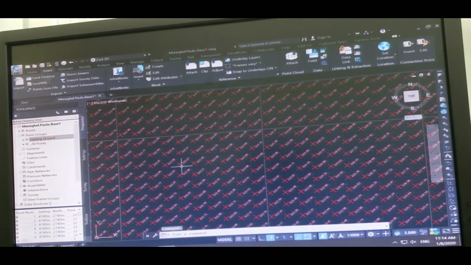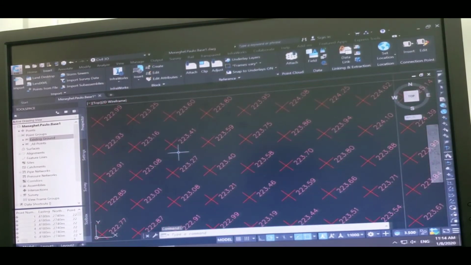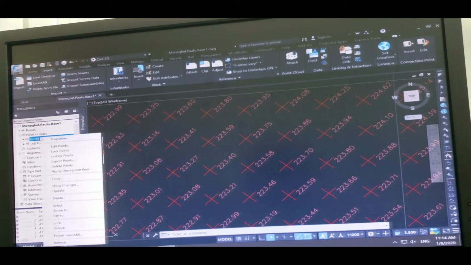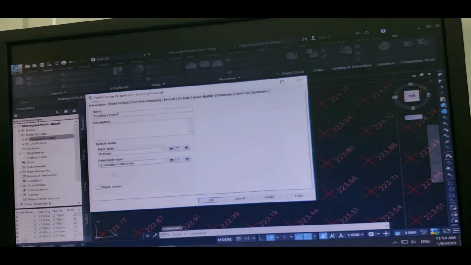Do you agree with me that it looks a bit better? I can at least see what I'm talking about. I know the elevation of each point and I can read them. What I am trying to teach you with this is that you can do any formula that you want here. If you want to make this black, if you want to make this white, if you want to make this pink, if you want to make this blue, if you want to make this 30 degrees, if you want to make 40 degrees, whatever needs to be done, you can edit the label style within the point group. How do you do that? You select the point group that you want to edit, you right click, properties, and you can change the point label style over here, okay?